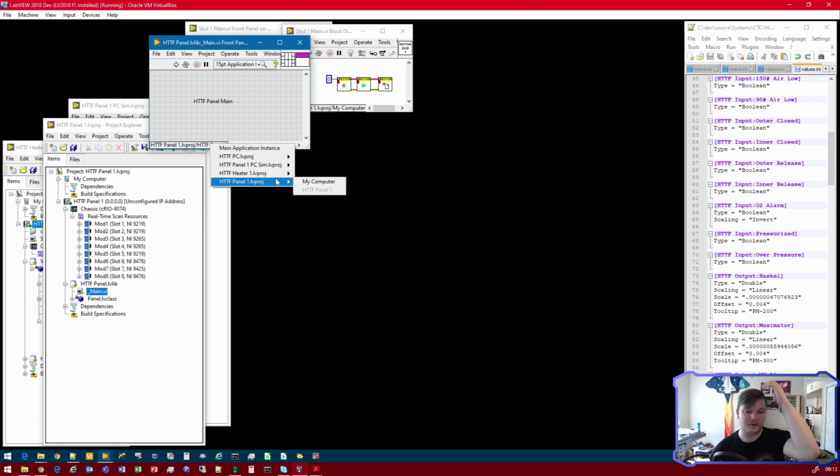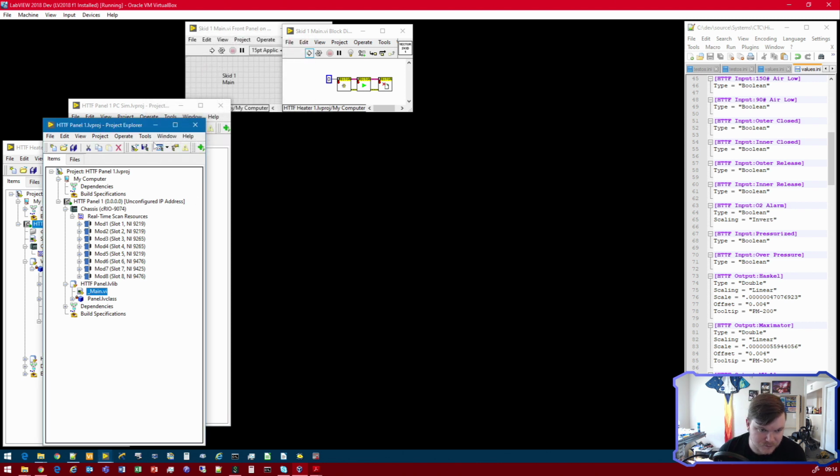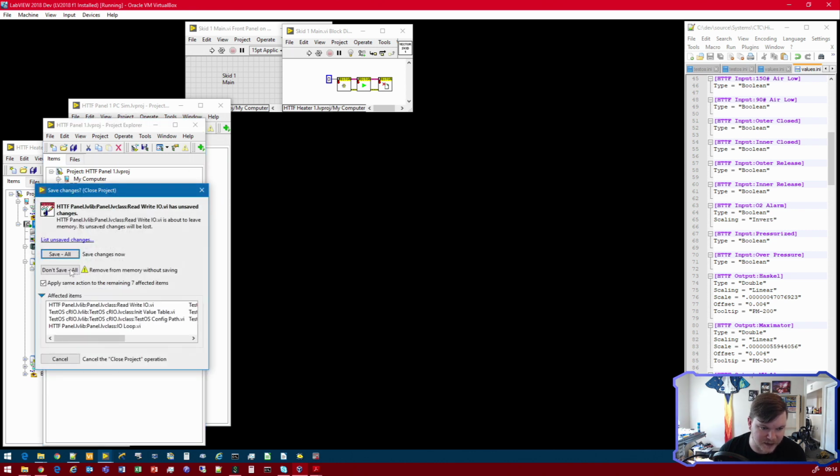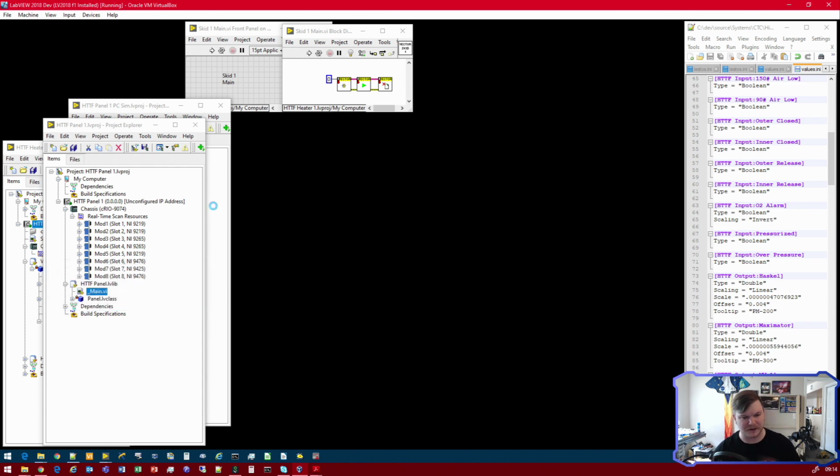When you do pick one from another project that also has code you'll be running, anything like functional globals that exist in both projects will get shared. So if you're trying to keep different applications isolated that may use some shared resources, you've got to be mindful of which target you're picking. But I could go ahead and pick my computer. It's going to take a little bit to recompile, and when I close things, it's going to want to resave everything. So the way I get around that, once I get the initial I/O set up, is I'll create a, see, it's wanting to save everything because I've got it opened in computer context over here.